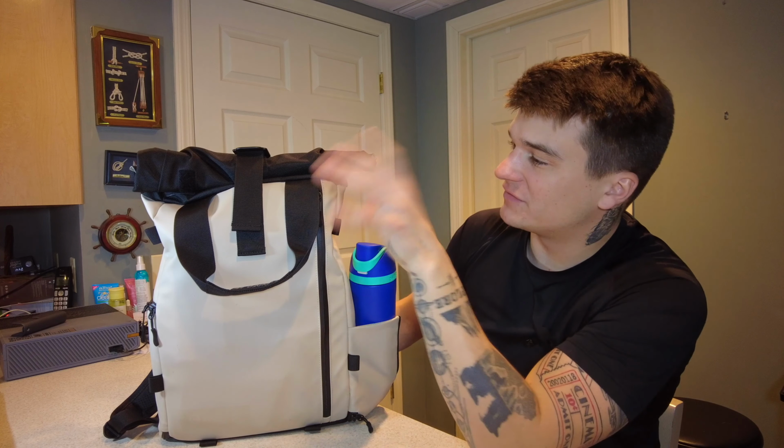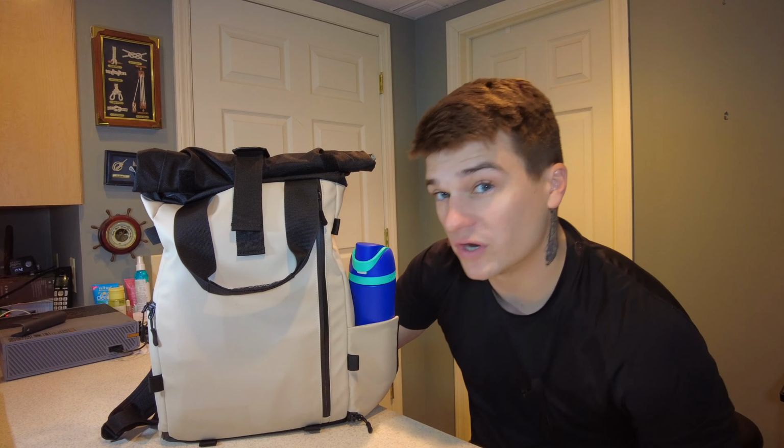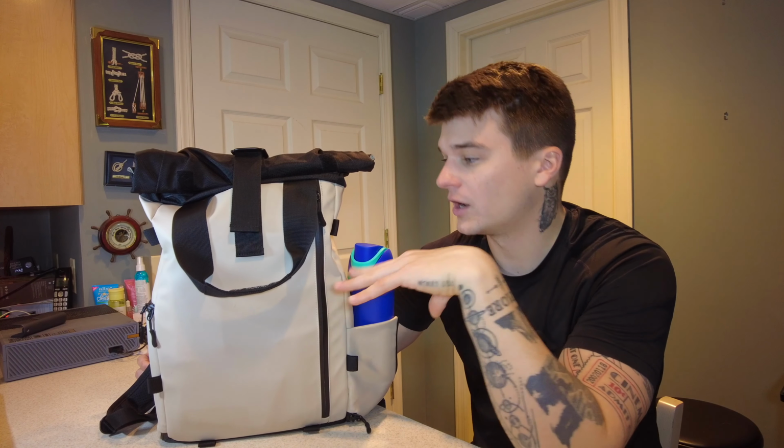Another thing I will note is I have the camera cube mini from Wandrd. I tried to see if that would fit on the top portion of this. It will not. It does fit, however, in the 21 and I believe the 31 liter, my little mini camera cube that I got from Wandrd. So any additional camera cubes that you have from Wandrd will not work with this bag.